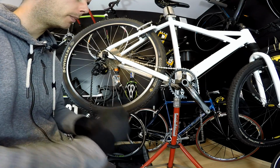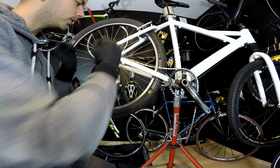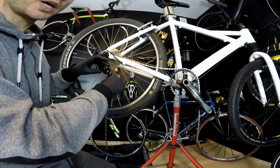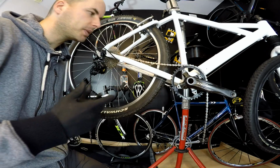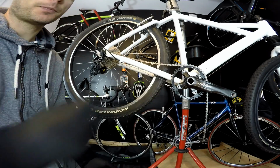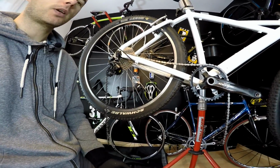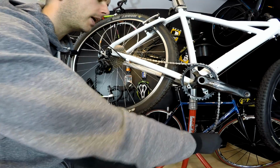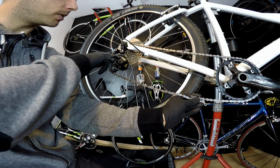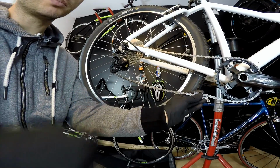The second one is to put your chain on the largest chain ring in the front and the largest gear in the rear, and then just determine that the derailleur will not be too tight. It is also okay, but there's also the third school, and I personally recommend that one, and that means the smallest chain ring in the front, we've got just one here so it's easy, and the smallest gear, or the highest, in the rear. And then when we are measuring the chain, we have to determine that the derailleur will not be completely loose, or the chain shouldn't be completely loose.